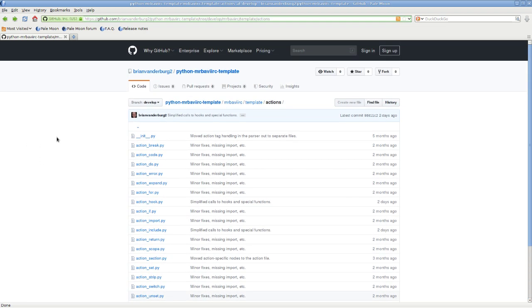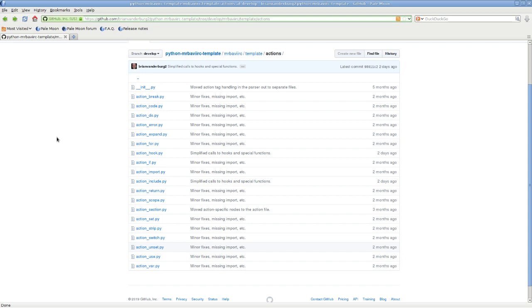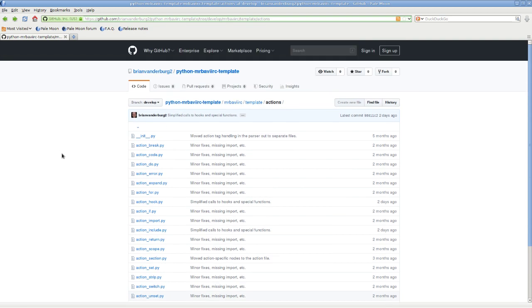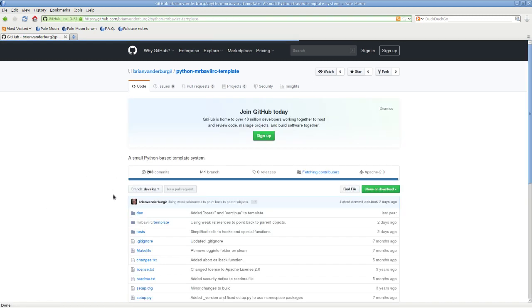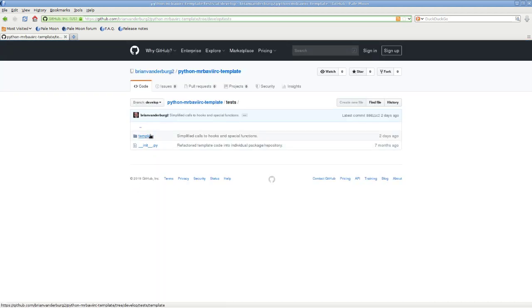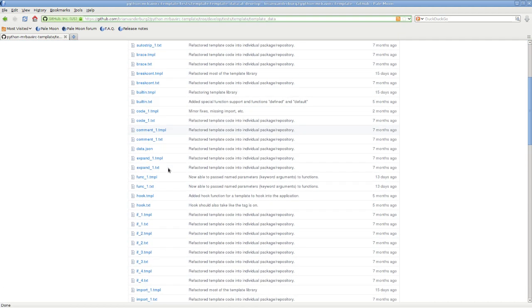But this is just something I've been working on for a long time, and I still have a lot of work to do on it to finish the code up and make it less buggy. There's still some bugs in it. Better commenting, better consistency between the code itself, because right now I still feel like, even though it works, and it works very well for my purposes, the code itself isn't really all that great, and it could be improved upon. Maybe some better tests to make sure it all works. Right now my tests basically consist of processing a bunch of input files and checking to make sure the output files are the expected values.